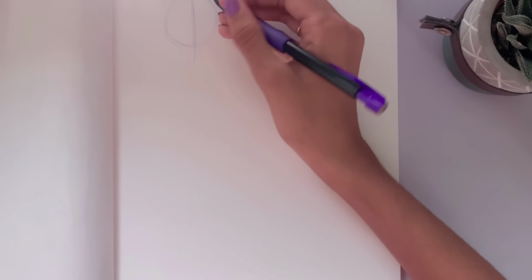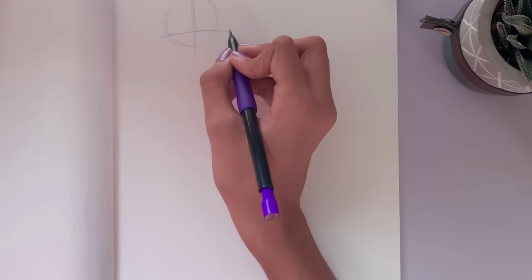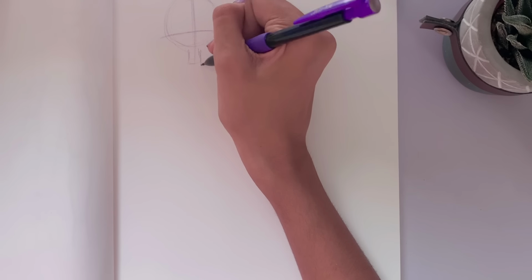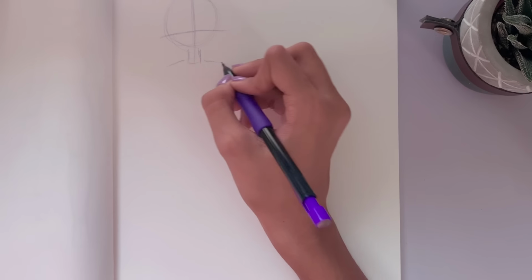On to dynamic poses. These are a lot more fun to do because you can play around with them a lot, and there are a lot of different things that you can do with them. And I do a lot of these in my sketchbooks when I'm drawing fan art or other characters and everything. So first I start out with a circle for the head like I did before, and I don't actually draw the final shape of the head yet.